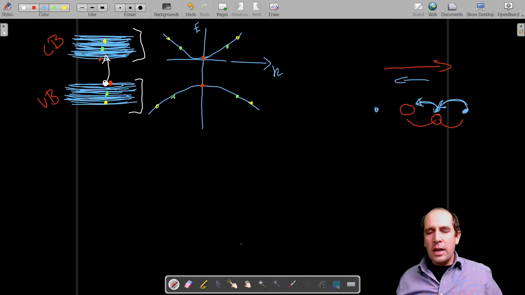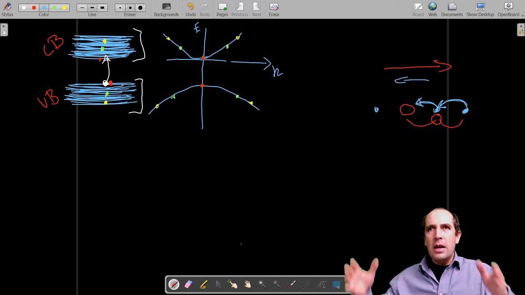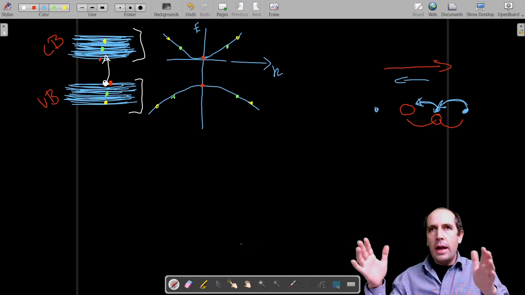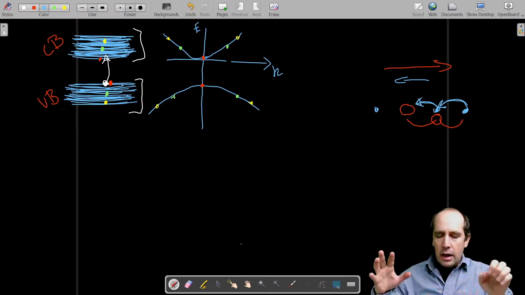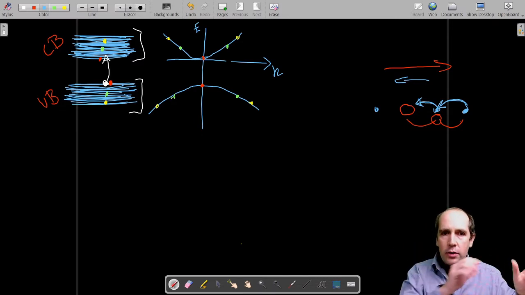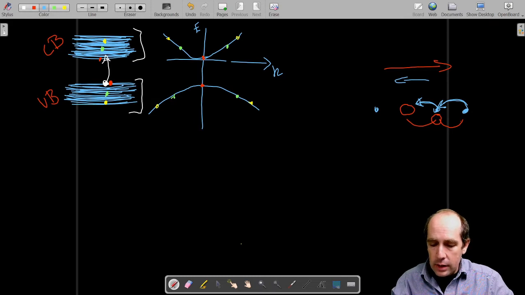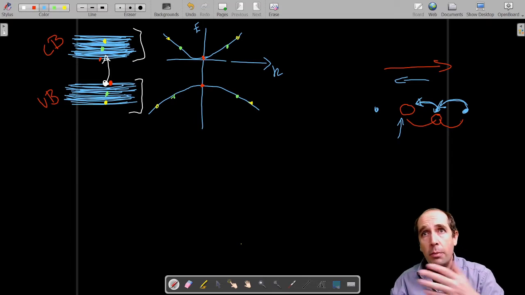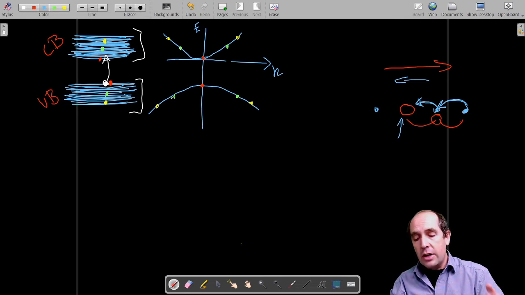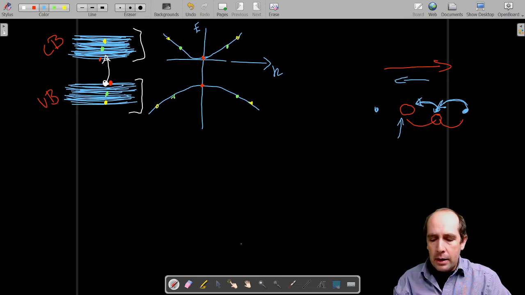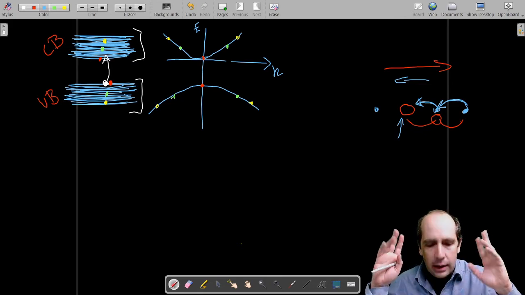So effectively we could think of this current as being an enormous ensemble of electrons all moving together and more or less pushing each other to try to occupy this state. Or we could think of this conduction in terms of this hole or this vacancy that we have here moving in the opposite direction. So it's effectively a positive charge carrier that moves as if it was a positively charged electron, more or less.